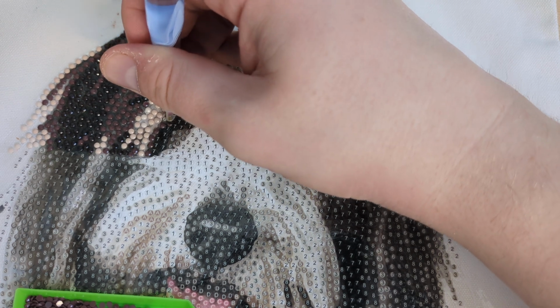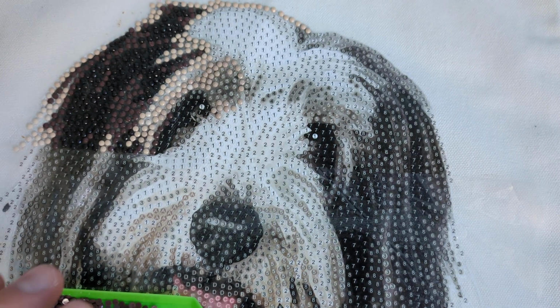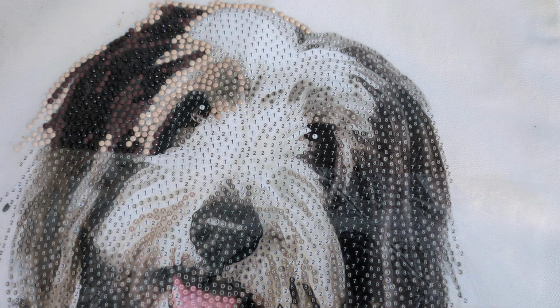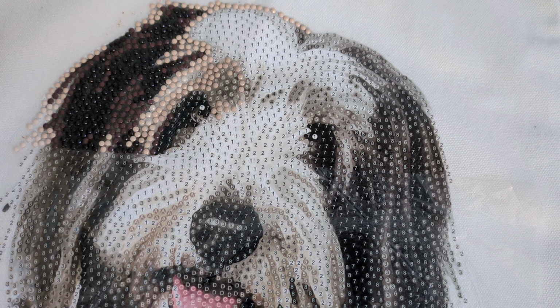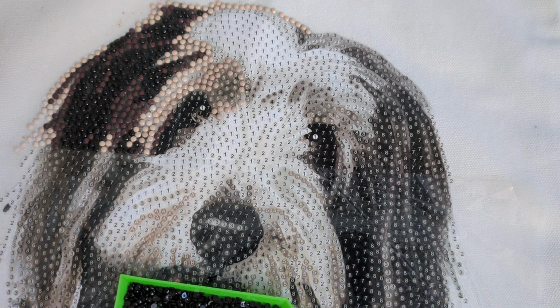So guys, we need a name for this, and I think I'm going to call this chap the Dulux dog, because if you watch the Dulux program with that guy with the dog and the paint, you'll know what I mean. But I'm going to call him Dylan. I think that's a nice name. So yeah, we'll call him Dylan the dog. And we need number 8, please. Thank you very much.